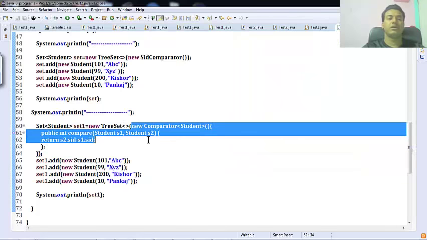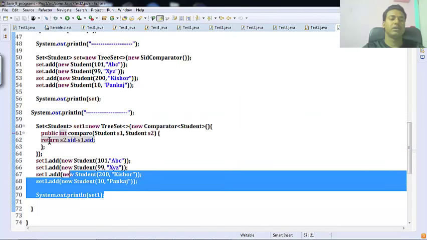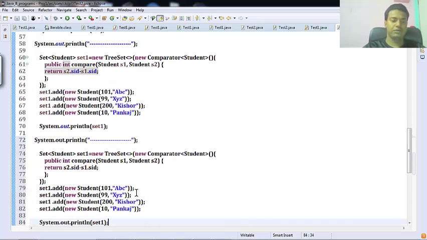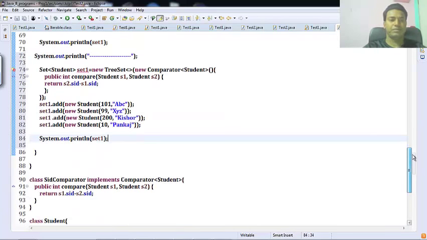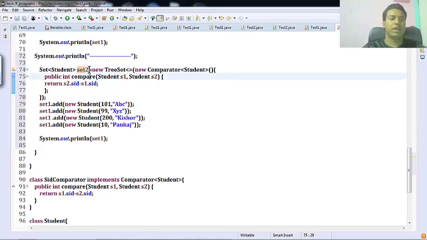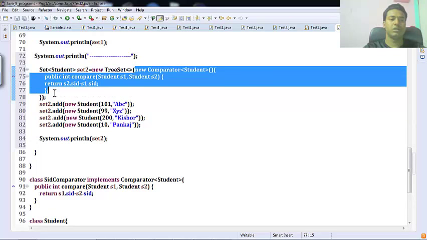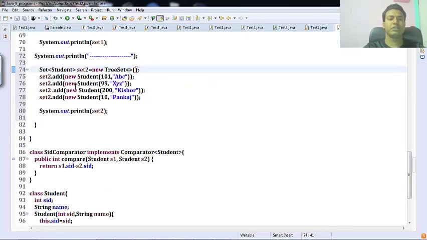Now instead of using the anonymous class again, we can use a lambda expression for this in the same way. So I'll take one more set, set 2, where elements are stored, and set 2 is printed. Now I don't want to use this, I want to use a lambda expression for this.